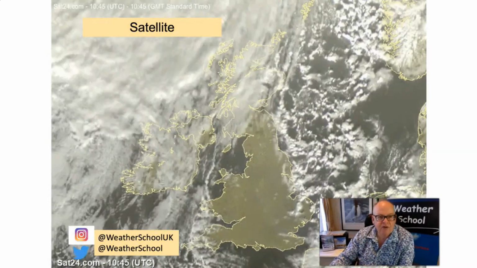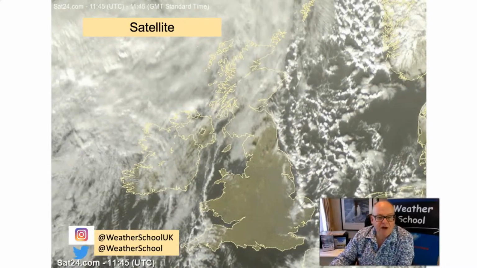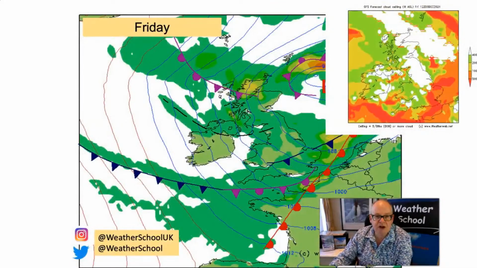Beautiful sunshine across many parts of the country. So as we go into Friday then, this is how things are going to be shaping up. Low pressure passing eastwards during the course of tonight, bringing some strong winds, isobars close together. I think basically we're into non-flying conditions across many parts of the country because of that wind.